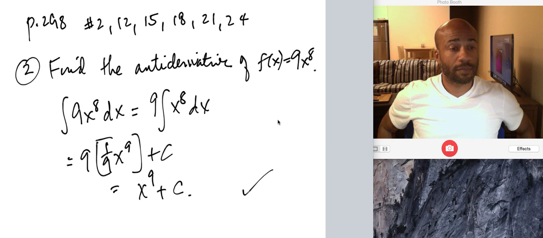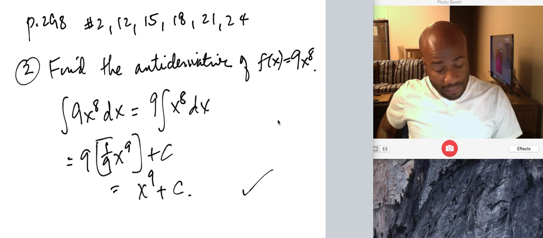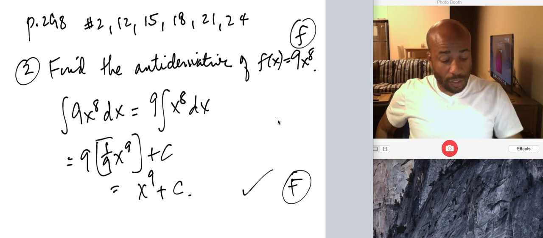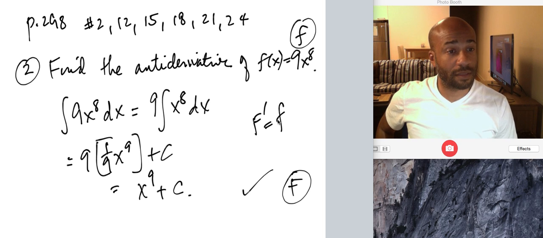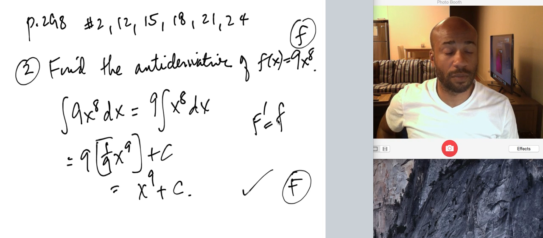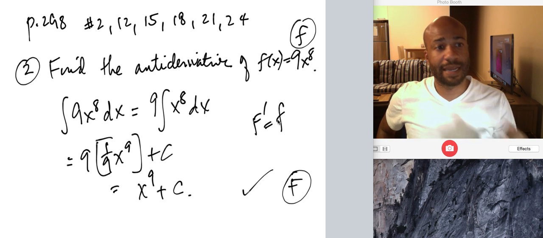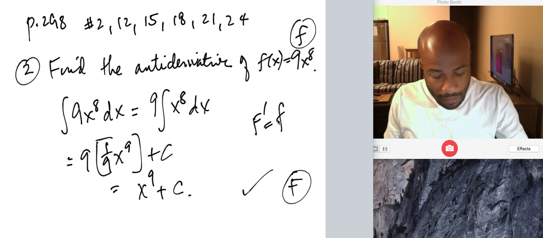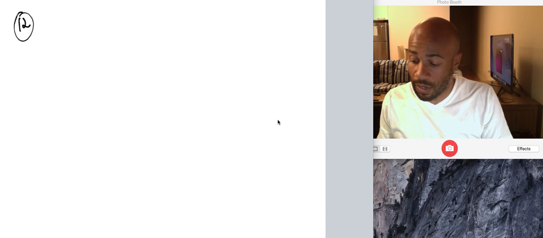And that's your answer. And the way that you can check this, remember we talked about antiderivatives. So this right here is the big F, right? And this one is the little f. So all I have to do is take the derivative of big F, and hopefully it becomes little f. If I take the derivative of x to the 9th, pretty quick in the mental math category, we know that the derivative of x to the 9th is 9x to the 8th. So of course that's going to work out for us. So yeah, that's correct. All right. So now we'll go to number 12.